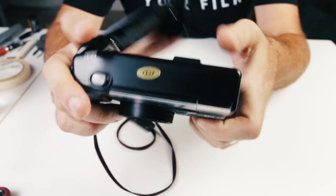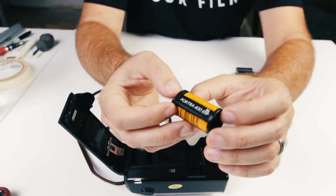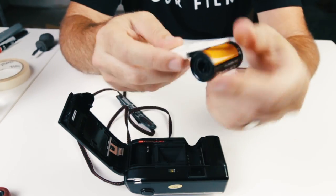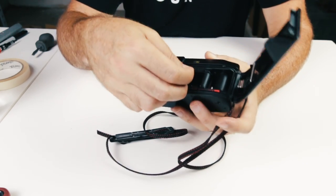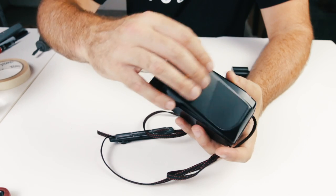Let's go ahead and add film to this camera. This is actually my dummy roll because I buy and sell lots of cameras — I just reuse it over and over. I use this tool to get the film out. You load it upside down like so, then you feed it across and lay it in — it has some teeth that'll catch it so you're good there. Then we just close that door.